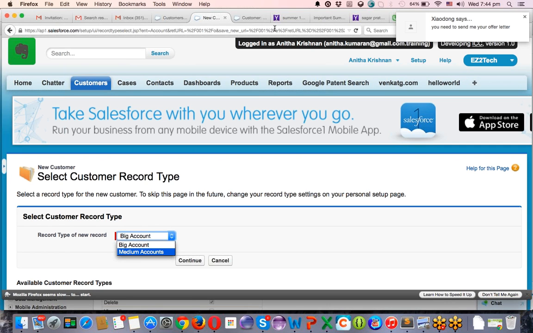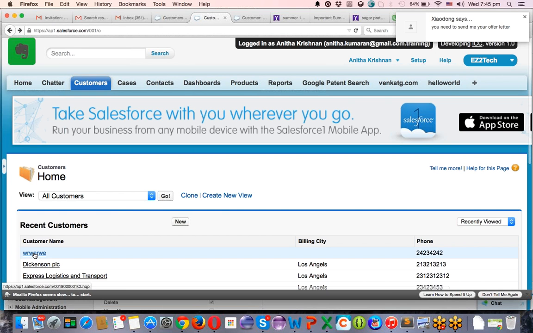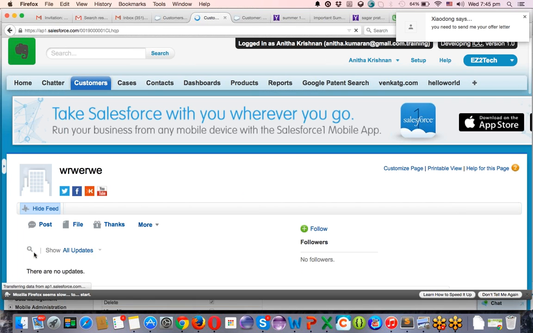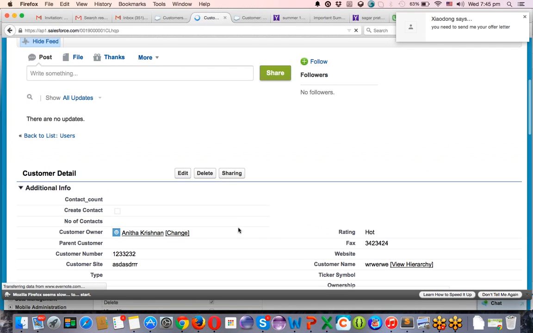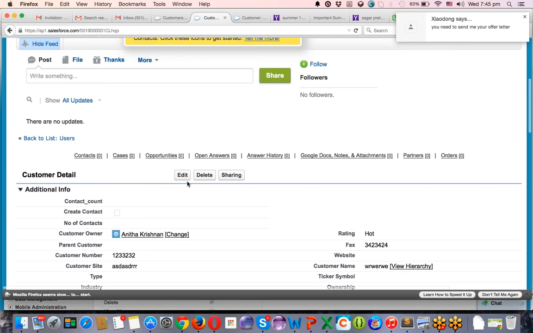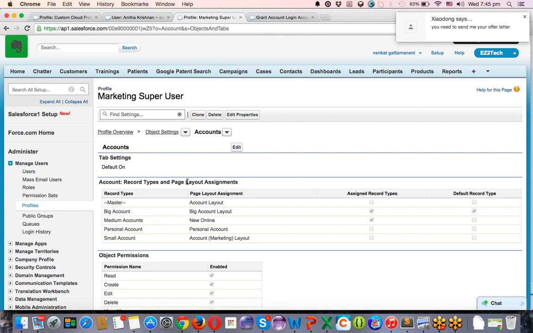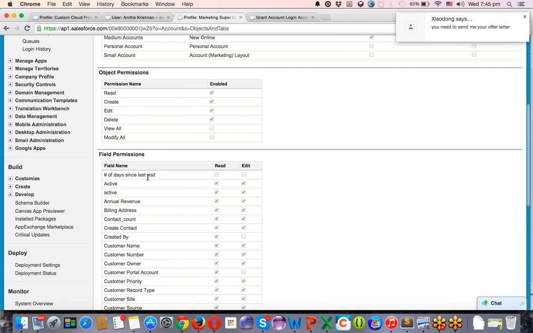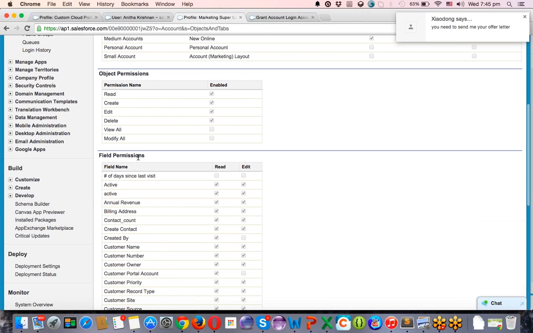The requirement is that he is the account marketing director for these two accounts only. And when he goes to any account, he now has both permissions, like edit and delete, on the screen. You can control all this stuff even with profiles, right? And what are field settings, the field level permissions? Suppose I want to show some fields or remove some fields for this profile.